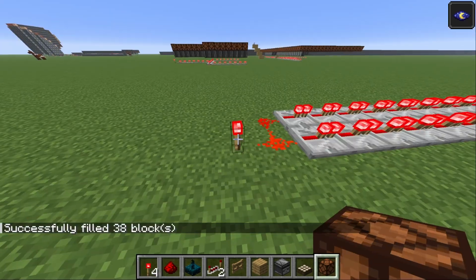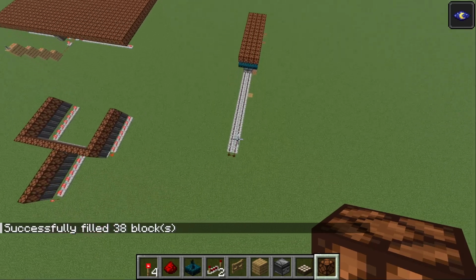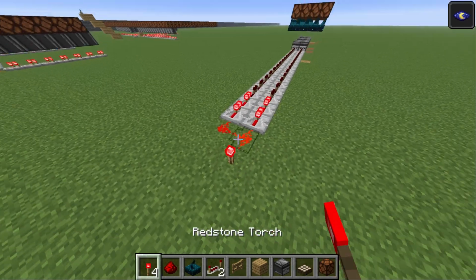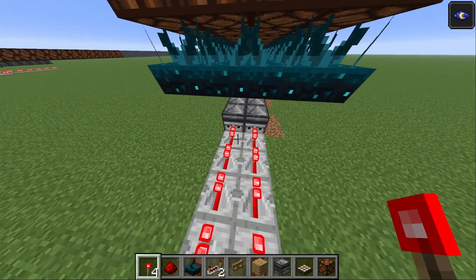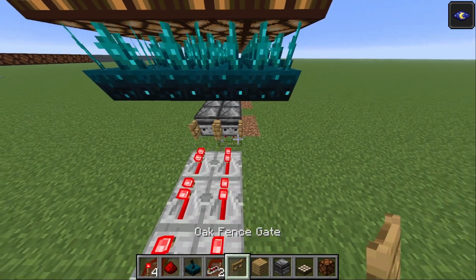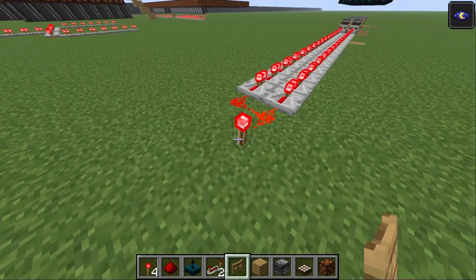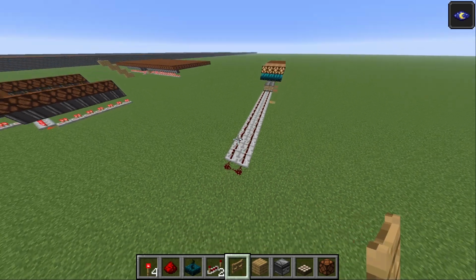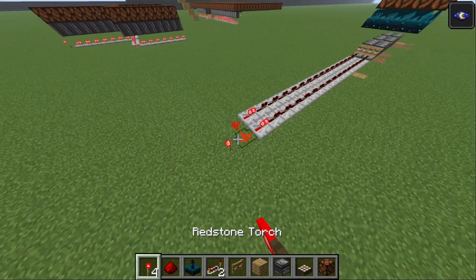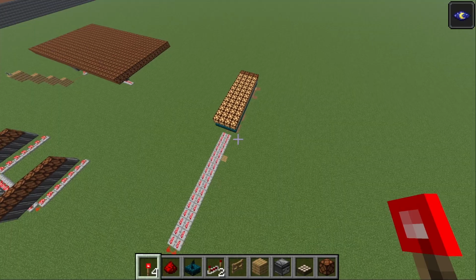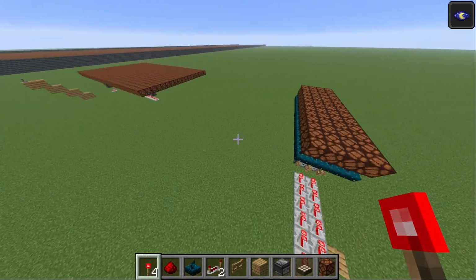Like this. Yeah, that's basically it. What I did in the animation, I placed a fence right here so the light won't go backwards afterwards. Yeah, that gives it a smooth animation. So that's another way to animate.